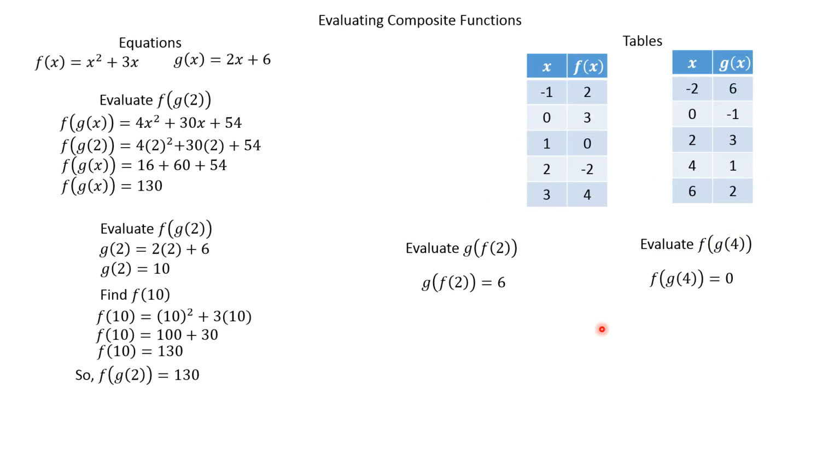Now, this doesn't come up very often, but people always ask about, well, what if we have g of f of 0? Well, if we have g of f of 0, we start out with f of 0, which is 3, plug it in, and it doesn't fit here. We don't know what g of 3 is. It's just not enough info. Again, I don't think it comes up at all, but it's a question people ask. So if it does come up where you just can't do it because you don't have those values in the table, you don't have enough information to finish it.